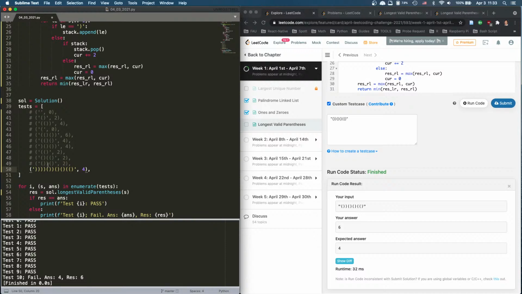Every time we see a left, hold on. Every time we see a left, we enter recursion. We need to find how many is inside. Right, we need to find the right parenthesis that can match to this left.